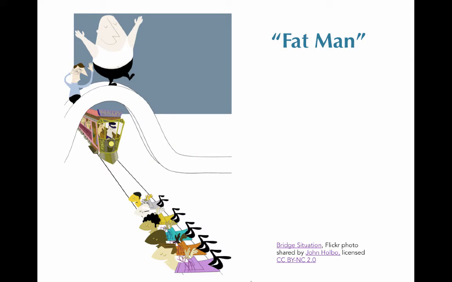Here's the situation. A bystander sees a runaway trolley hurtling down a track. He sees the driver attempt to put on the brakes, the brakes fail, and the driver faints. In Thompson's bystander at the switch example the bystander can move a lever and switch the trolley onto a sidetrack that will lead to the death of one person instead of five.